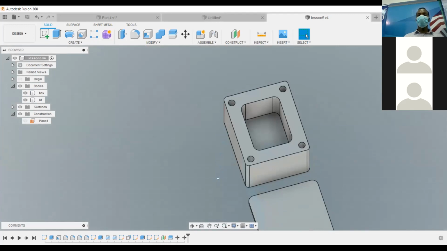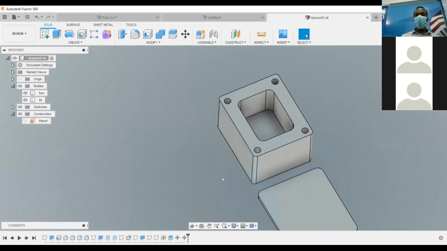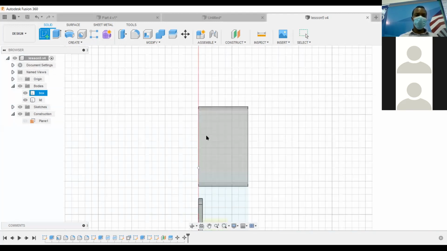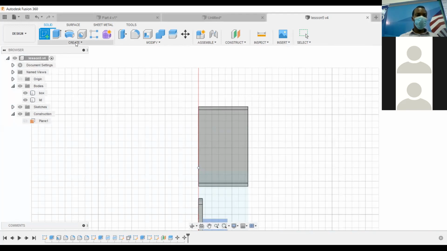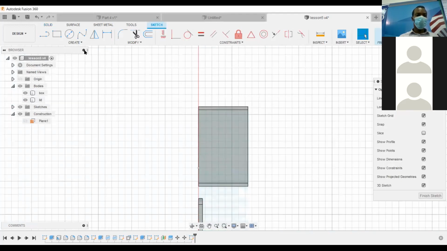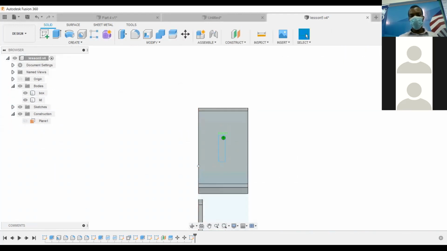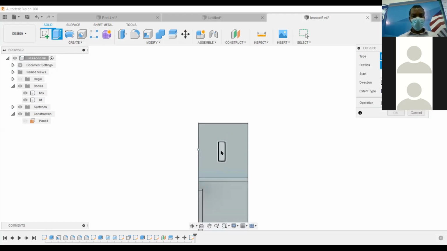I challenge you to create something on the side like this. Some of you I know have not done it. Something like that, which was very easy. I know some of you just extruded and left it there, which is totally fine.